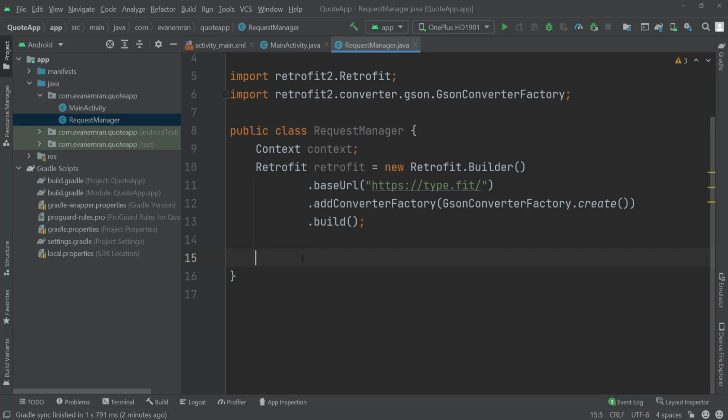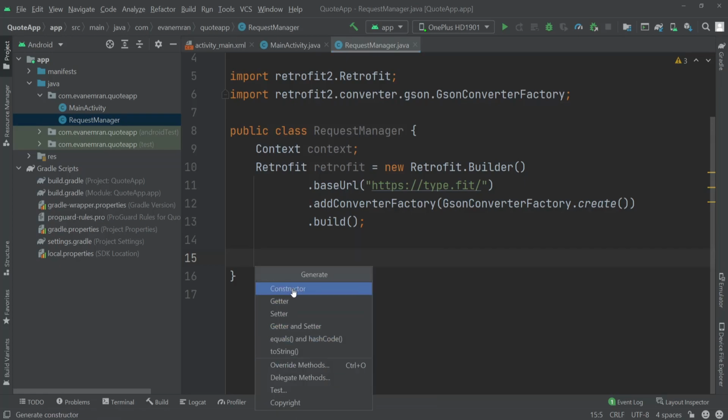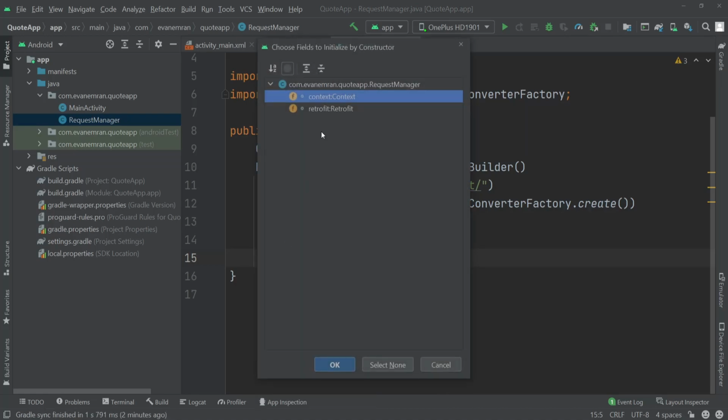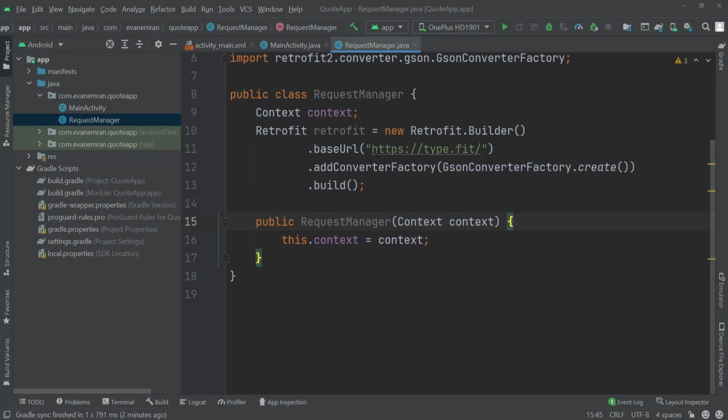Alright, and then under here I'll right click on it and click on generate, click on constructor. That will create a constructor, and we'll only select this context, we won't select the Retrofit from here, and then we'll click on OK. So here we got our constructor for this RequestManager class. Now we'll go under this constructor, and here we'll create a new interface for our API calling.